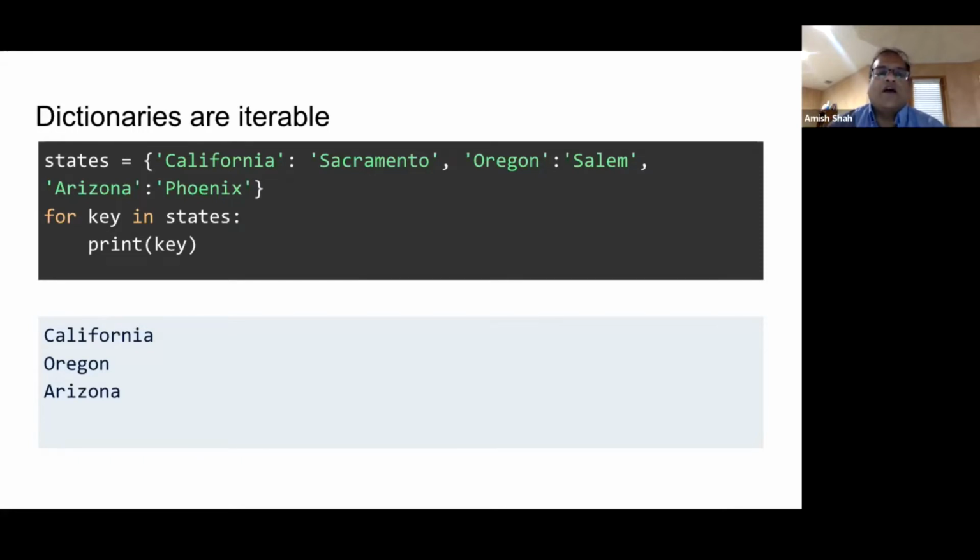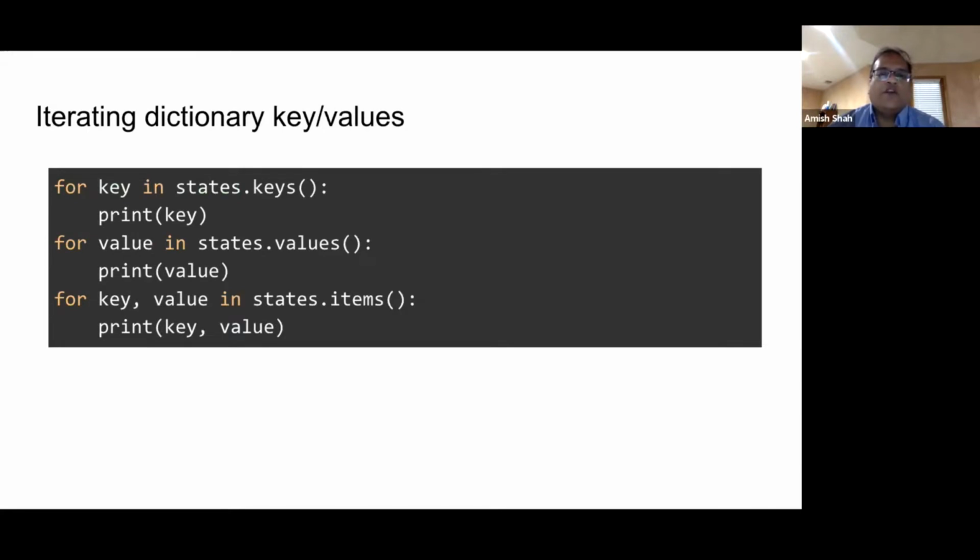But fear not. Dictionaries have methods on them that allow us to get back values and also items as well. These are also streams of values, key-value pairs for example, and we can print out the key-value pairs.